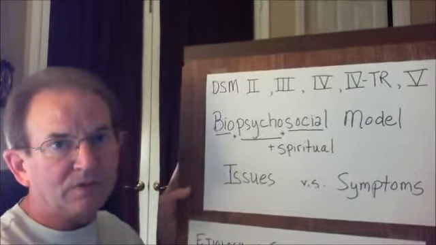Etiology, which is often abbreviated ET for convenience sake, speeds up the process of writing notes and reading, somehow causes symptoms to manifest in a person's life. We abbreviate symptoms by SX, okay? If I can get that in a little bit closer, make it perhaps a bit more legible. The symptoms, as they are identified and evaluated for severity and persistence and so on, cause us to come to the point where we identify at least a tentative diagnosis, which we will abbreviate in this class, and many others use the abbreviation DX, okay?